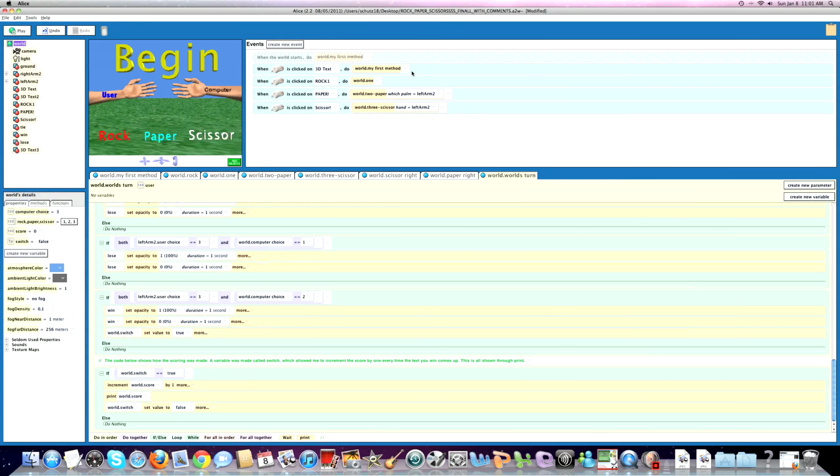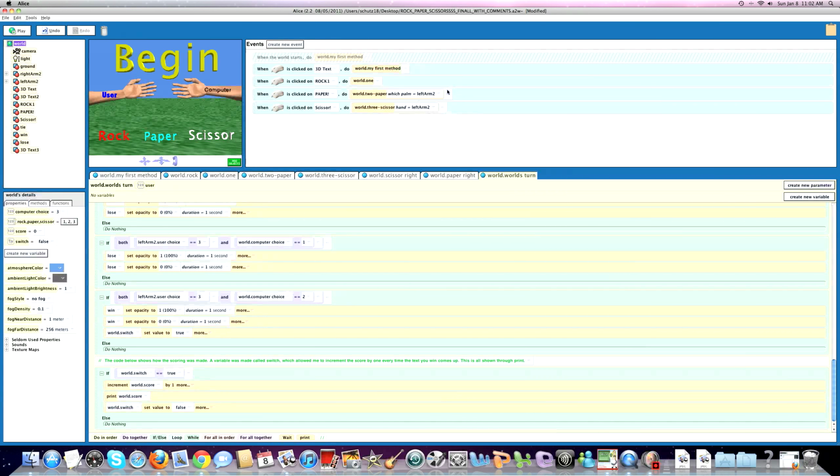And then my first method is the hands going up and down. And then when I click rock 1, I would do world 1, which equals the left hand rock. This is all my text at the bottom, so rock, paper, scissors. When I click on rock 1, it does rock for the left hand. If I click on paper, then I would do world 2 paper.